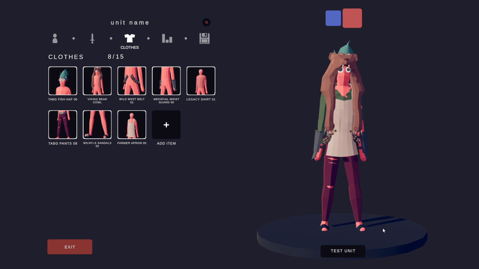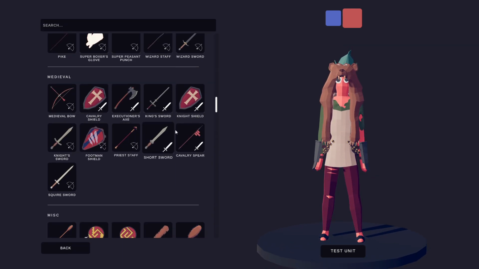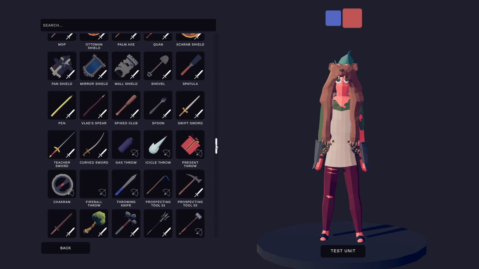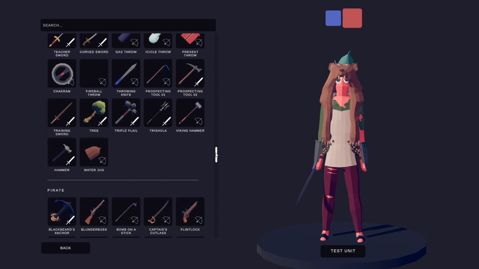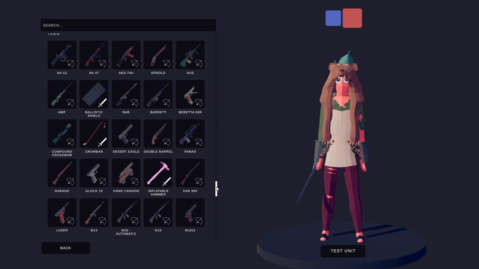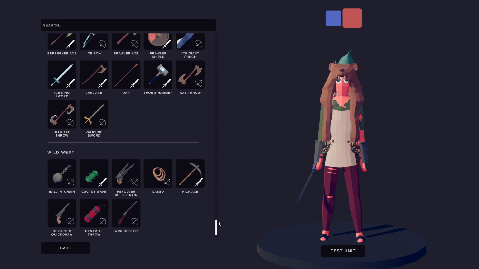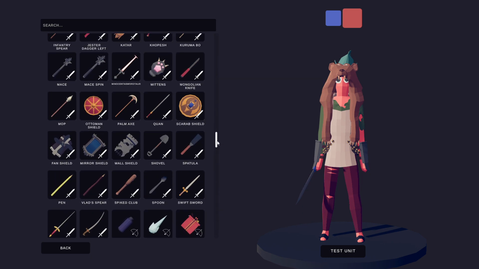After you get the right outfit for your guy, you should go to weapons and get the right weapon. If you're creating your own thing, get a weapon that seems to suit the guy you're making. And if you're making something off a game or something, make it off of the game. Also, make it off of the weapon that they use in the game, or movie, or whatever. Book, even.